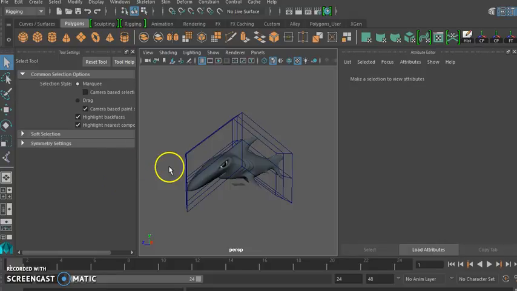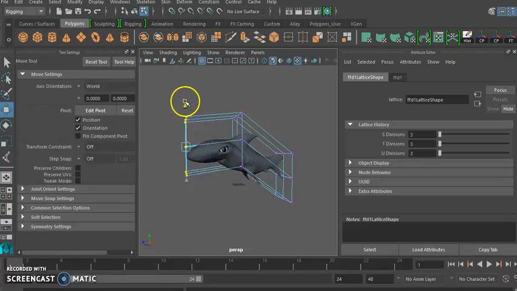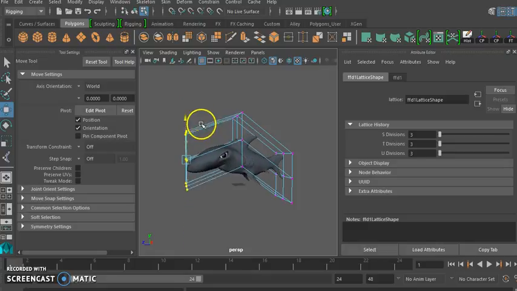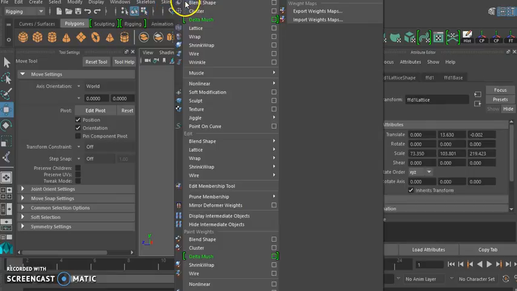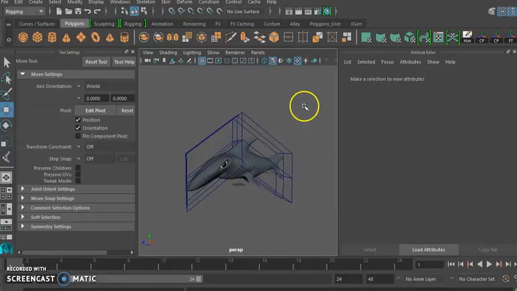Alright, for this tutorial I learned how to use the lattice deformer. Basically, I can hold FN and press F8, you go to component selection, you'll be able to select these vertices and move them however I want, and it'll move the object and deform it. I can go back. In order to get here, I went to deform and created a lattice. You had to select the whole object though, or else it wouldn't work. And yeah.